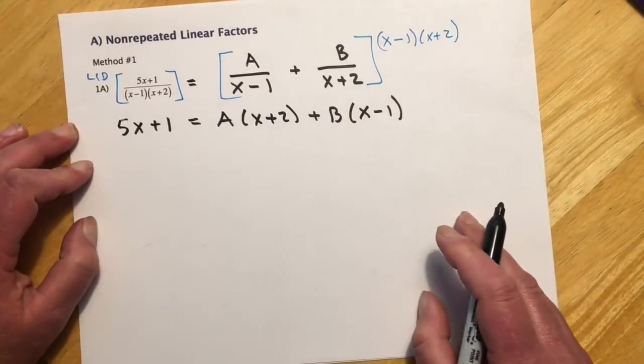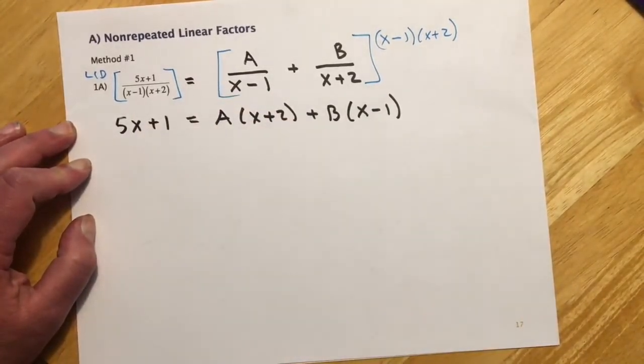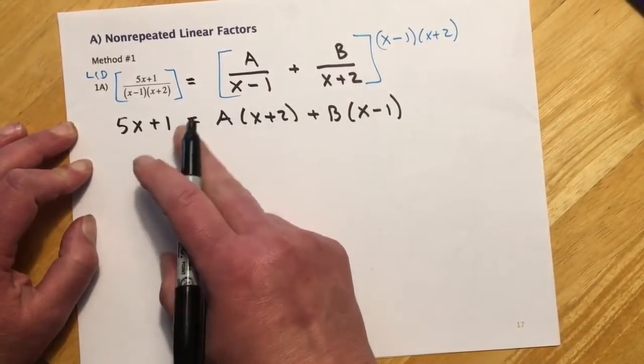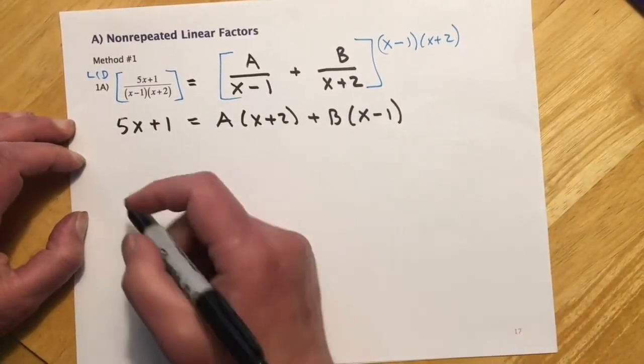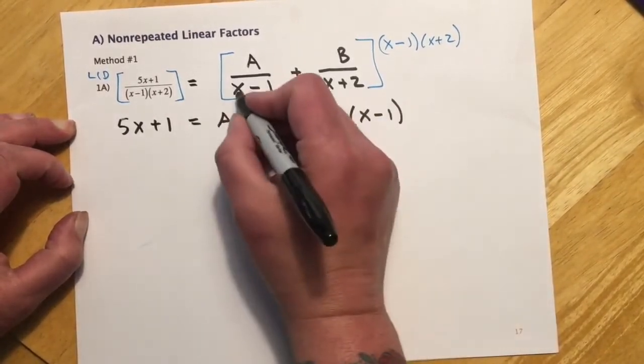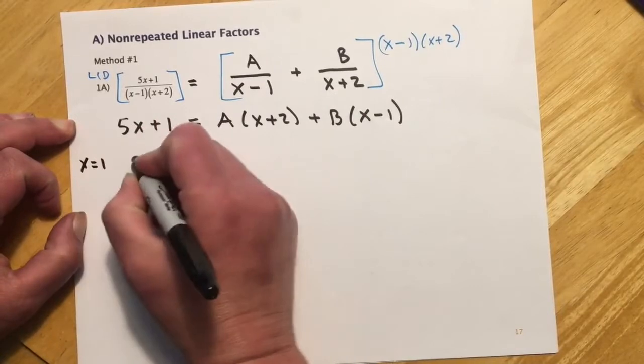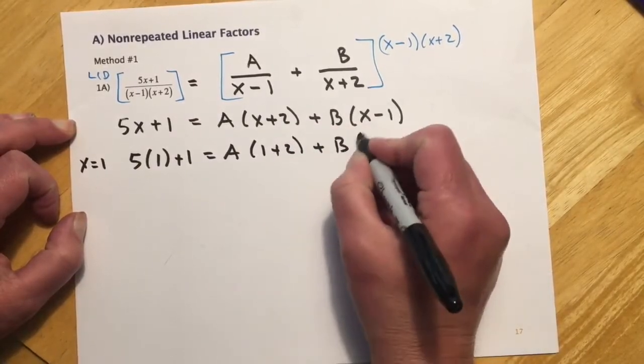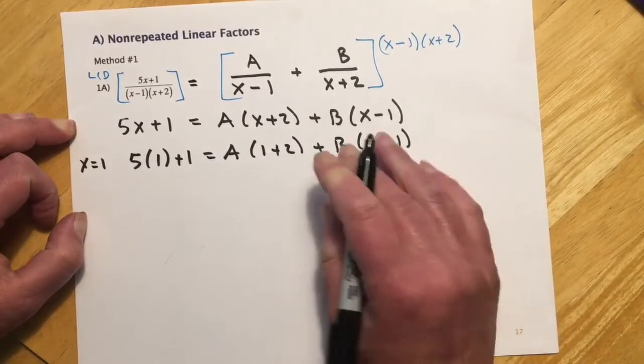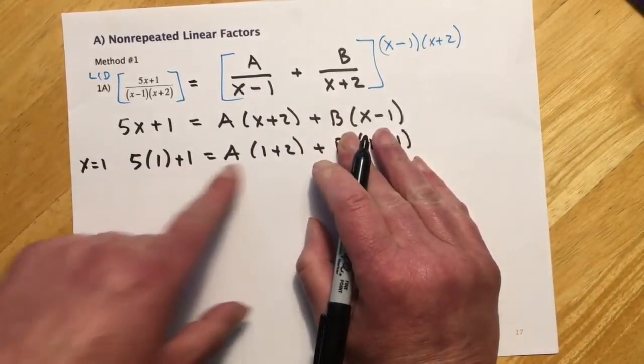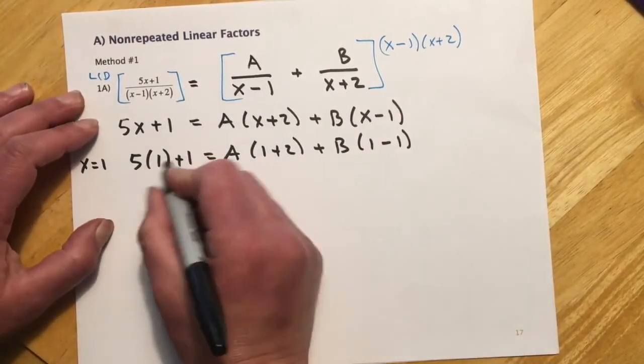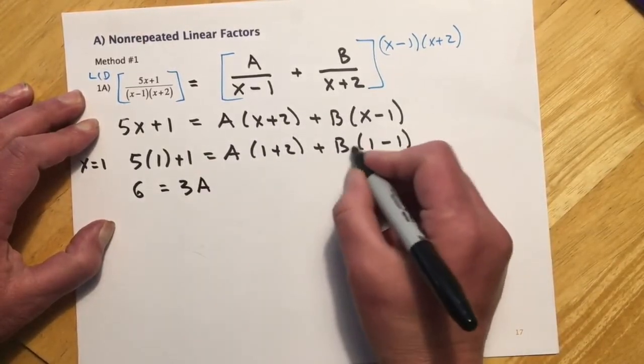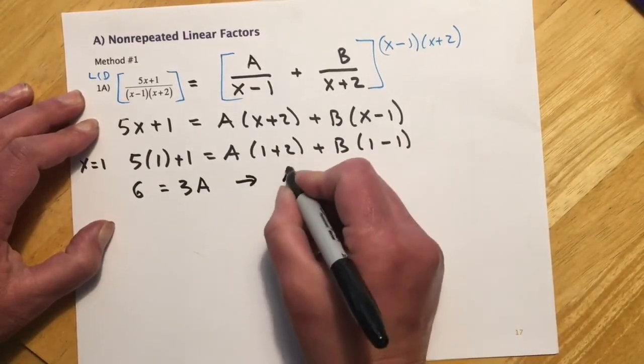And then from here, I can go a few different directions. And so for method 1, what we want to do is we want to use the zeros, the things that would make the denominator undefined. We're going to plug those in and evaluate. And you'll see why that was actually a good plan. So I'm going to let, first I'll let x equal 1, and that's because that's this one's zero. So that'll be 5 times 1 plus 1, and then 1 plus 2 right there. And so that's why you want to do it, is because it knocks out one of the variables, because that got multiplied up. And so that's going to leave me a single variable problem, and I can actually solve that. So 5 and 1 will make 6. This will be 1 plus 2, so that'll be 3A. And then 1 minus 1 is 0B, so that term drops out. So now I know that A equals 2.